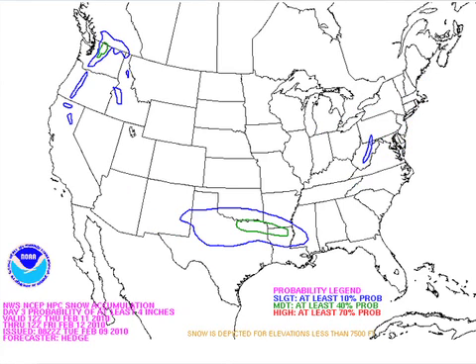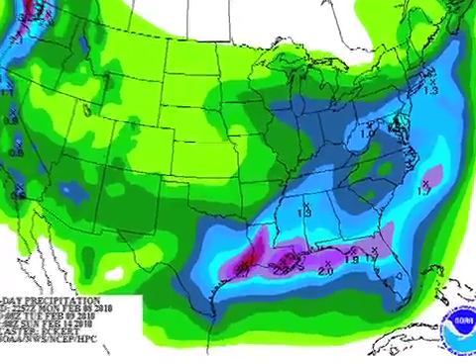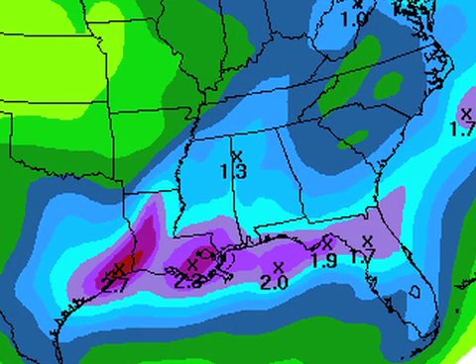And Thursday, here comes snow potential from our new system. The guys at HPC kind of have Interstate 20 lined up there — Dallas-Fort Worth, Shreveport, even over to Jackson. Of course, everybody wants to know about snow here on Friday. Here's a QPF chart valid through Saturday evening at 6 o'clock, showing about one inch of precipitation here — that's a mix of whatever falls today and then whatever falls on Friday.